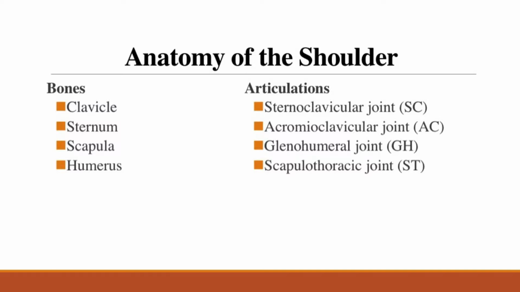The glenohumeral joint is the big ball and socket joint, where the head of the humerus articulates with the shallow cavity of the scapula. This is the joint that is dislocated. The scapulothoracic joint is not considered a true joint, but where the scapula glides over the thoracic vertebrae. Major shoulder muscles attach to the scapula. The ligaments are also important in each joint as they hold the bones together to create articulations.